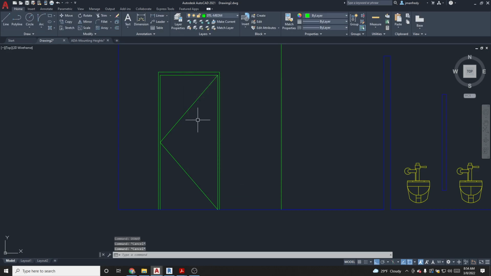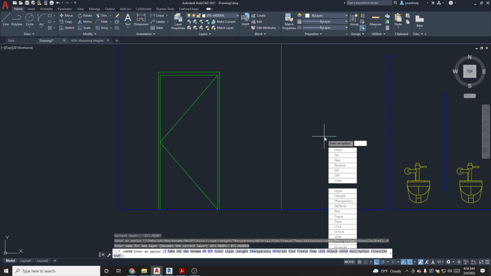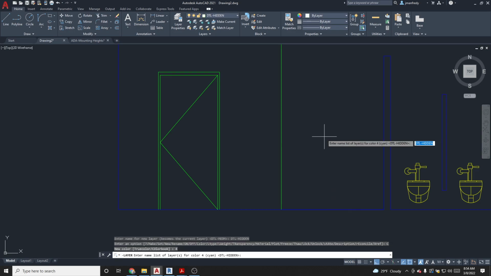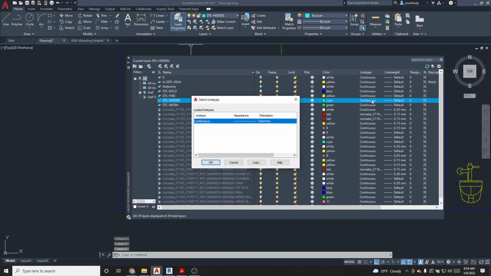Now, this doesn't look like the right layer according to the handout, so I'm going to make a quick layer called Detail Hidden, which is color number 4. And under your layers here, I created it here, but the line type here is not continuous.